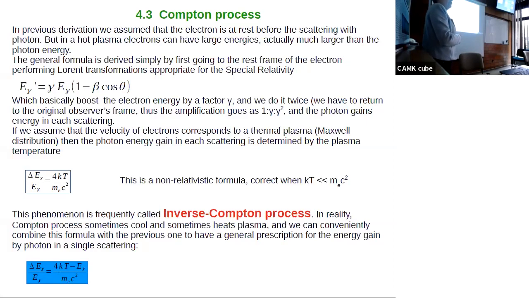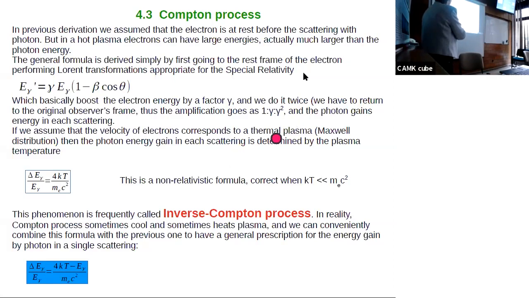we can now look at a more general situation. Why assume that the electron is at rest? We can assume that the electron is actually very fast. So there are two ways to do it. Either start from the beginning and consider that both particles are moving before the scattering, or you can do the Lorentz transformation. So you solve the problem for the case of the electron at rest. If you have an electron which is moving, you can change the reference system. We are using special relativity. And then your electron is at rest. And then you have a ready formula.